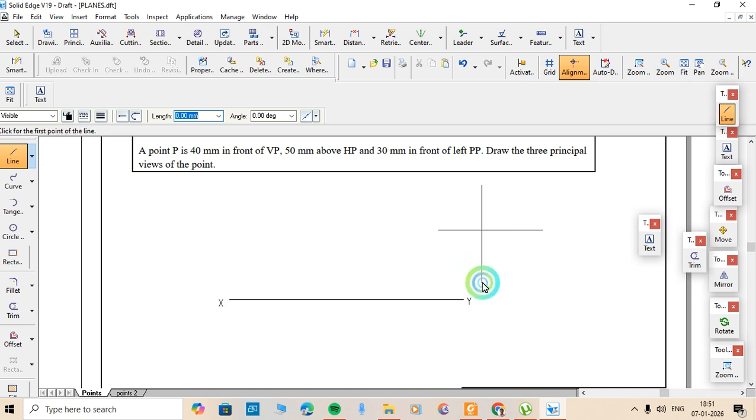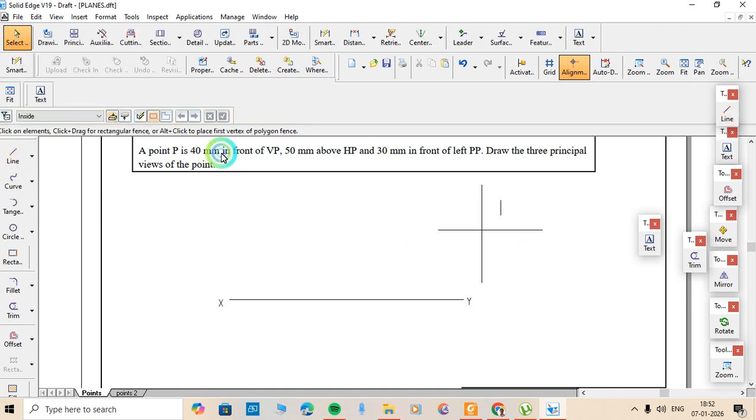You can observe that this is the first quadrant, second quadrant, third and fourth quadrant. In the first quadrant, if you place an object here, it will be above HP and in front of VP. For the first quadrant, the front view will come in the vertical plane and the top view will come on the horizontal plane. Understood?